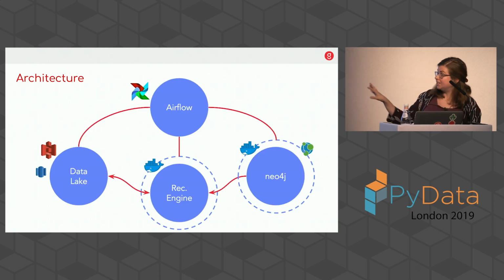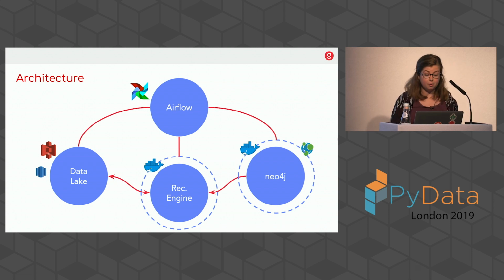And then I just really briefly wanted to touch on how everything's structured. So we run everything through Airflow, which used to be an Airbnb open source tool, I think it's not Airbnb now. But yeah, it's an orchestration tool, so we've got everything running on a schedule. Our recommendation engine, we're running it on Docker and on AWS Batch. It collects data from Neo4j, as I discussed before, so it retrieves that taxonomy data. And it also speaks to our data lake, which is based on a lot of stuff that our data engineer will know more about. So we fetch data from there, and we also make sure to put it back so that the rest of our services can use it. So yeah, just to let you know.